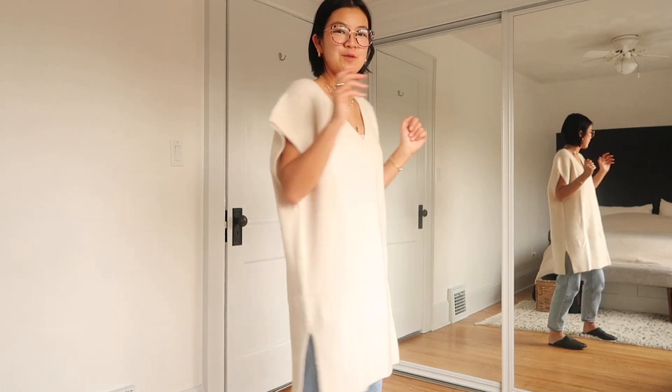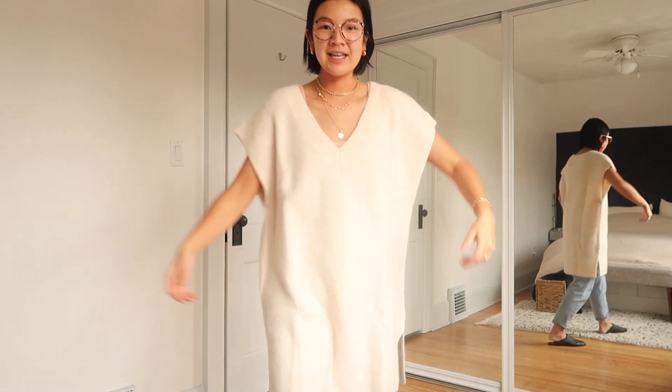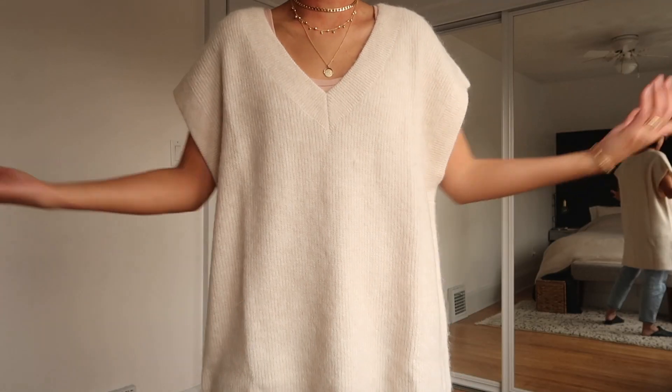First off, we're going to talk about this vest here. There was another vest that I wanted on H&M, but it sold out before I could actually bite the bullet to get it. This is an alpaca blend. I ordered a size medium so that it would be oversized. I like that it's a v-neck — as you guys know, I like to show off my necklaces — and because it's oversized, it drapes a little bit better. It does have a nice opening here, so I would recommend probably wearing a tank top or a long sleeve underneath as a layering piece if you're not comfortable with a bra strap showing.